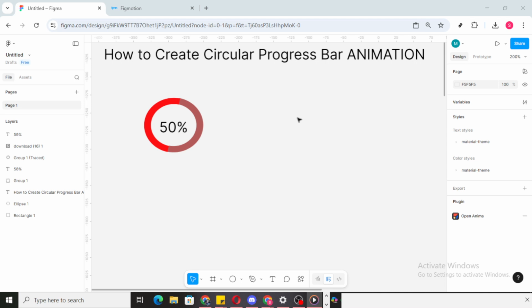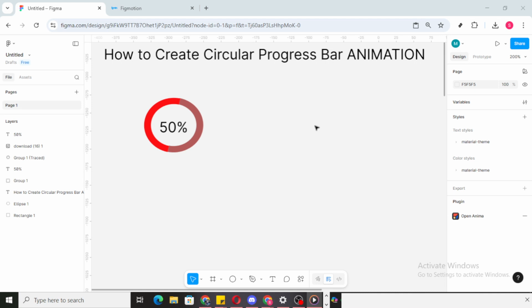Start by opening the Figma website in your browser and signing in. If you already have the desktop app installed, that works too. Once you're in, open your page or file where you want the progress bar to live. You can work directly on the canvas or inside a frame if you prefer a clean layout.